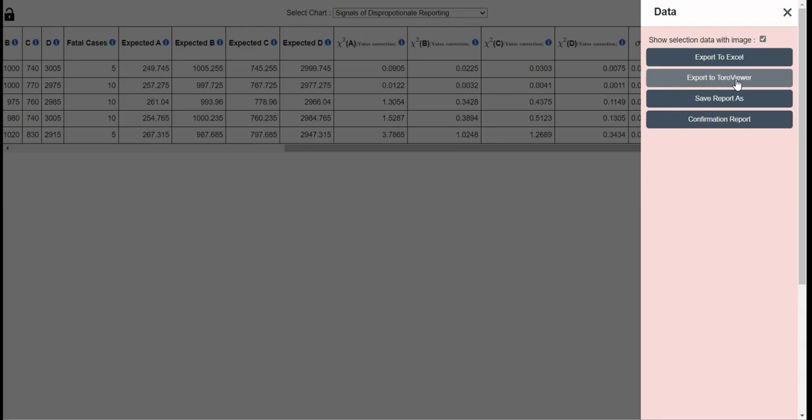They just can't generate a new one or change, for example, from MedDRA PT to MedDRA SOC, or from product A to product B. They can't do that. If you generated a chart with product A and PT, they're completely relegated to that. But within the context of that product and that list of PTs, they can change the thresholds and still see the interactive nature of this chart. And you can send it to them. For the demo, we have disabled the export to ToroViewer because it needs to be working on a server.